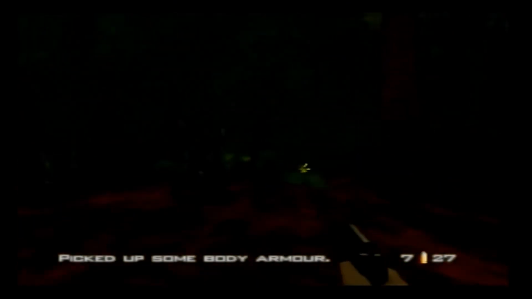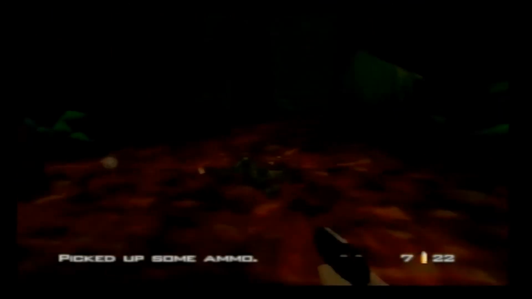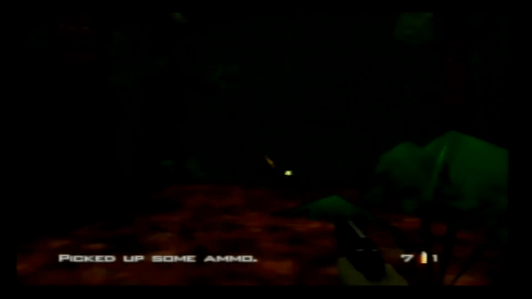Right, there we go. I was just going to have some body armour there. I managed to get that. There's quite a few hidden around in this level, so I'll be trying to make use of them if I can. Right, just going to take out these enemies here. I think there's quite a few of them there. Right, just noticed I'm starting to get a bit low on my ammo for the PP7.